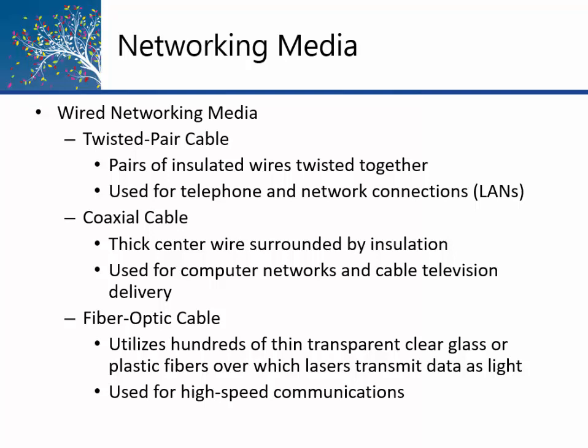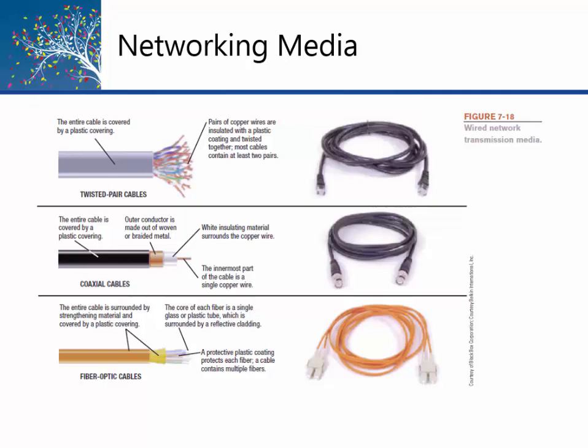So I talked about wired networks, the fact there's three options there. Here's the slide that talks about that. Twisted pair, coax cable, and fiber optic. We talk about that probably in class as well as in the reading. This figure gets to the idea. The twisted pair literally has the physical wires. Each one has its own wrapped insulation. Two of them get wrapped together. They all get bundled together inside insulation, but when you strip off the insulation, you have the individual parts, and you can put those together in a little clip joint that kind of looks like the clip you plug into the back of your computer.